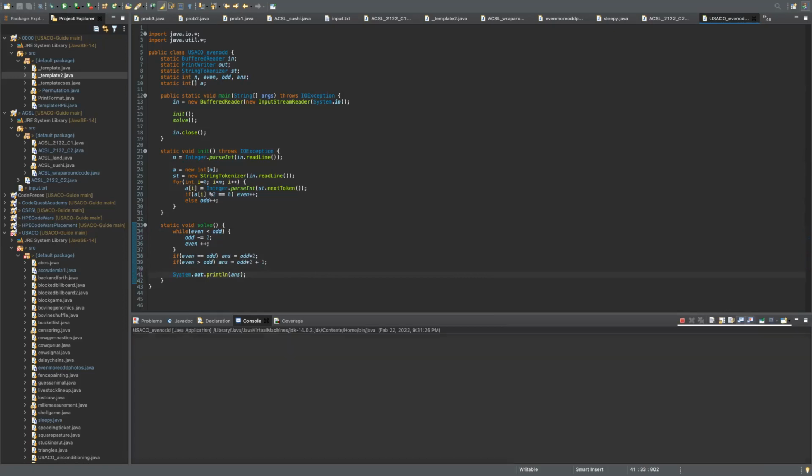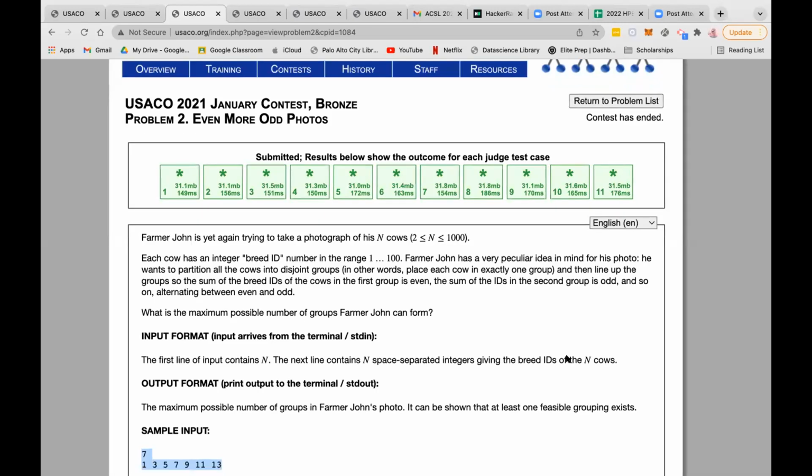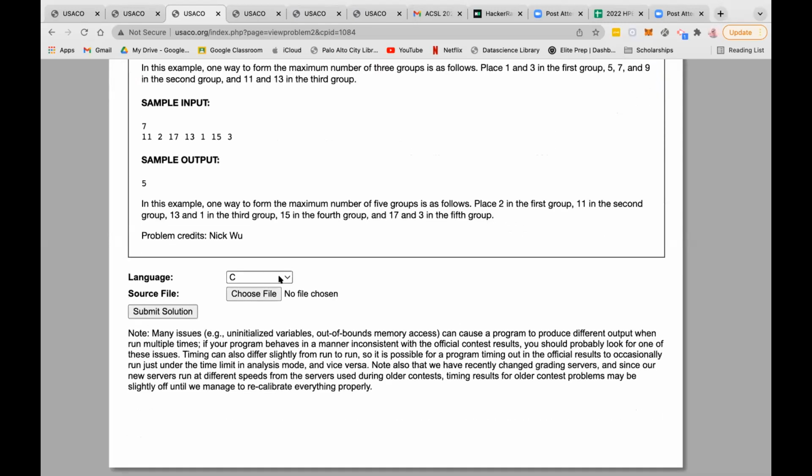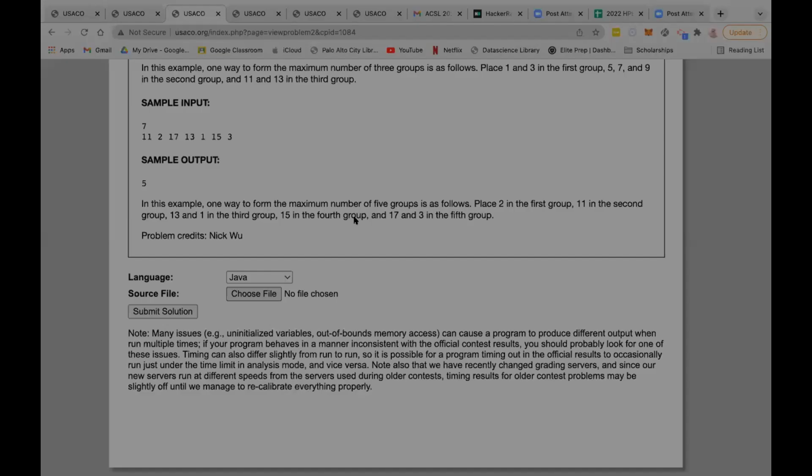And then we can test our code with the sample input, and we get 3. So now we can go back and submit our file.